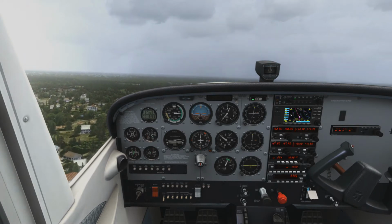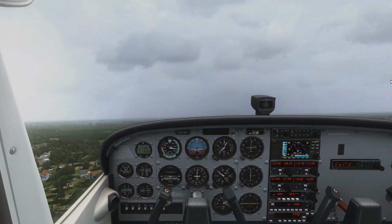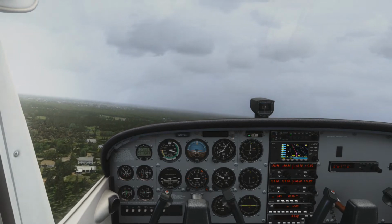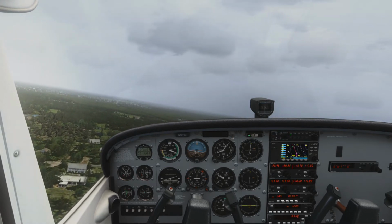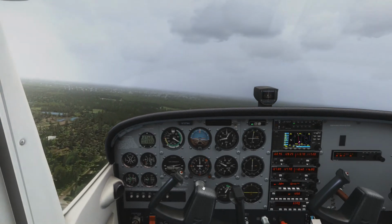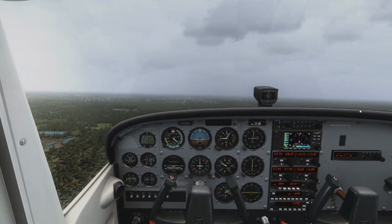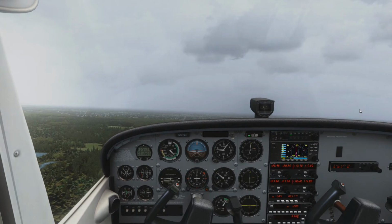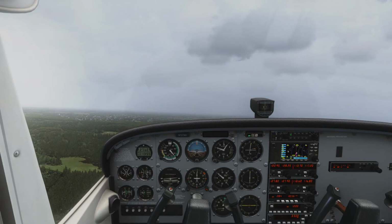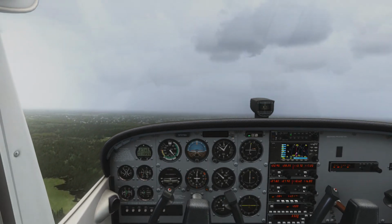I'm not sure it would be like that. It sounds like we're getting more power now. Maybe she just wasn't warmed up. Oh, hell. But we're in Texas, so it should be warm down here. And the temperature was in the green. But it almost sounds like, because see, we're getting more power now. I'm almost sure that that was in the green when we checked the pressure. Yeah, because I went full power and you could just hear she just didn't have it. Thank God we taxied on down a little bit.